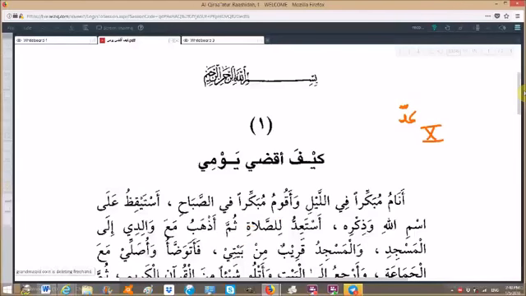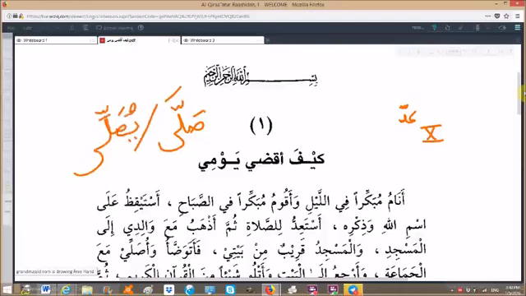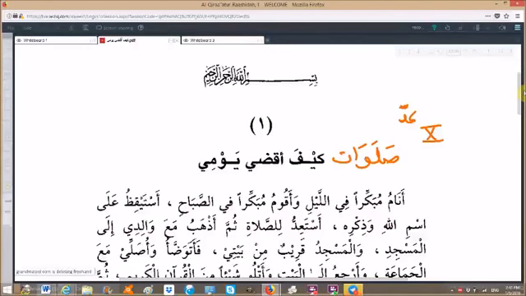So, lis-salah. Asta'iddu lis-salah. Salat comes from Salah. Yusalli. Meaning to pray. Right? Salah yusalli. Meaning to pray. So I wake up for Salah, and the plural of Salah is salawat. That's the plural. We say we pray, we have 5 prayers in a day, or we have 5 salats in a day. You can now broaden your vocabulary and say we have 5 salawat. You don't have to put an S on the end of the Arabic word, salats. But we have 5 salawat.